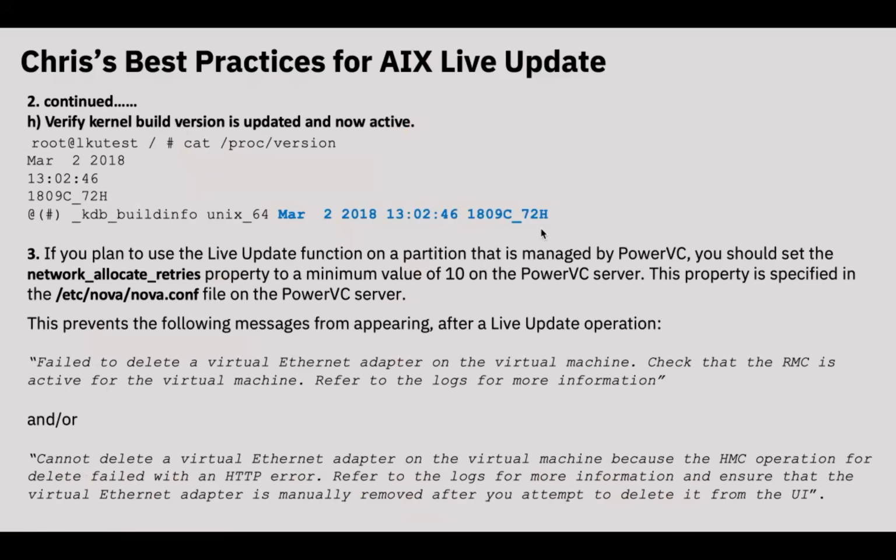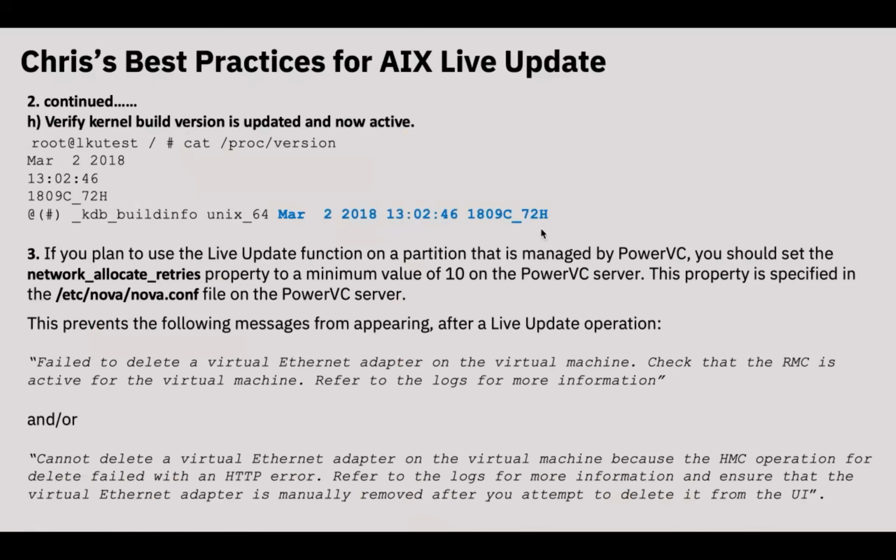So the whole point of that best practice number 2 was just remember that you should install your fixes like you always have using installp or the efix manager, and then run the live update operation with the geninstall -k command. So just keep that in mind. As I said, it was a little bit hazy to begin with when we first brought out live updates because a lot of the examples would show you running the command, specifying the fixes as well during that command, and people became very confused about, can I install fixes like I always did, or do I have to use geninstall? So the point is here, as a best practice, no, you don't have to use geninstall. You can continue doing what you've always done and then run the live update operation.